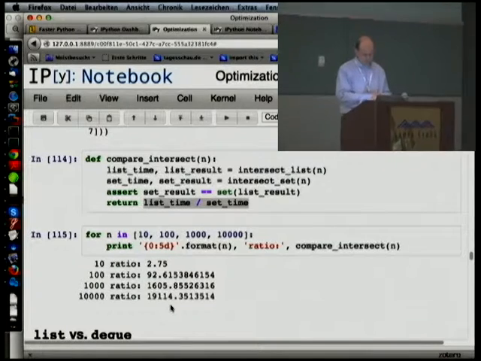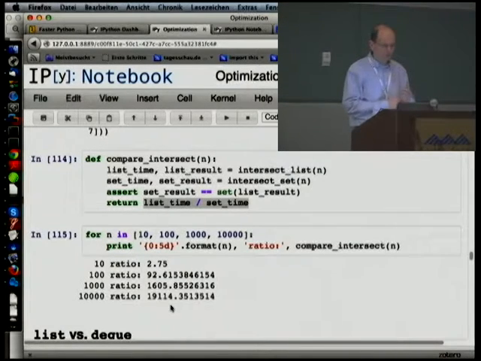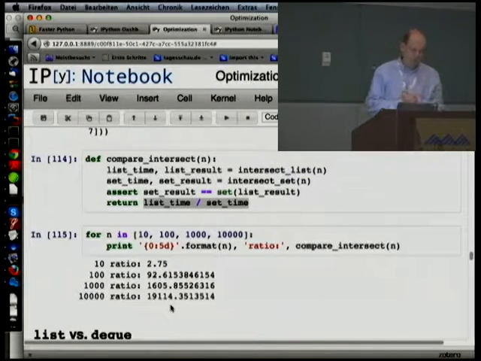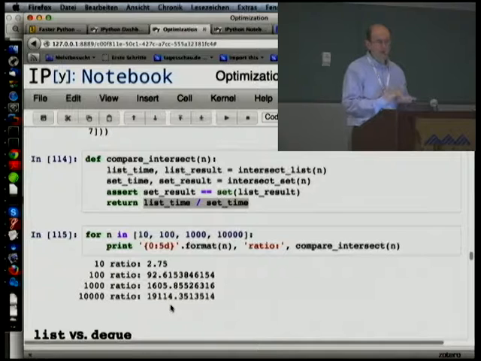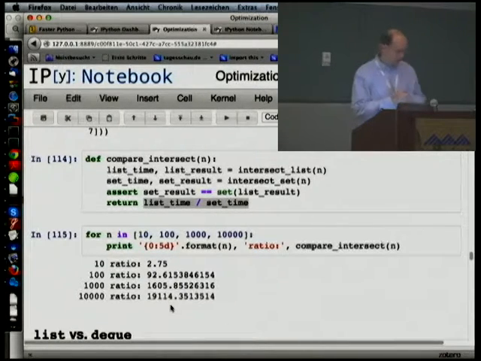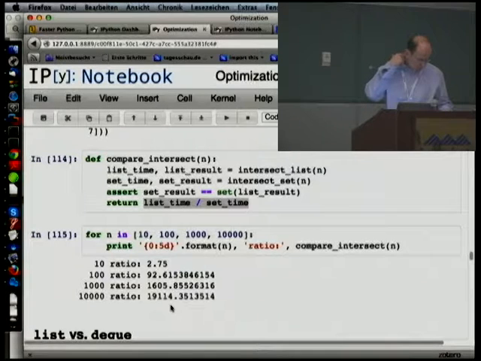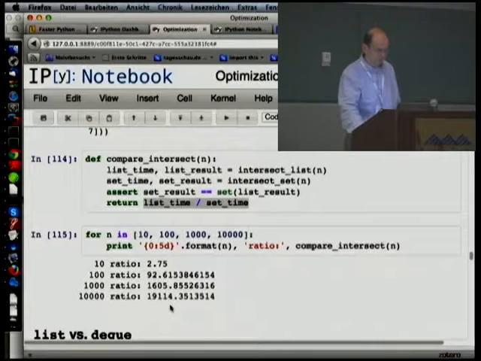So this one makes it, most of the time, worthwhile to convert the list to a set, because this can have very long run times if you do it with lists. It's very easy. You just have to know that there are sets, and they have a lot of methods that can be very helpful to work with. And you get the algorithm for free. You don't have to think about how to implement this one.